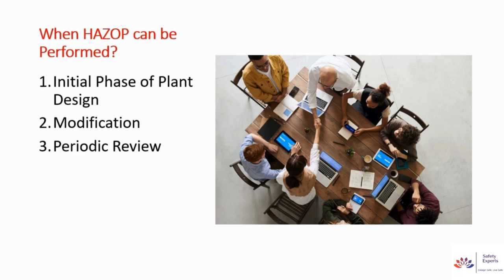Because as the plant goes on running, there is some change in the production pattern, or also change in the products that are produced. Also, the capacity of the plant changes. As all these things change slowly, the hazards also change, or sometimes new hazards come up. So that's why it is very essential to conduct this Hazop every 5 years, 6 years, or whatever the time the management stipulates for it.